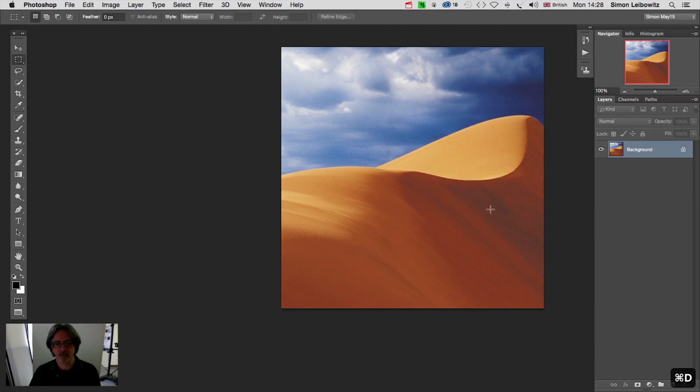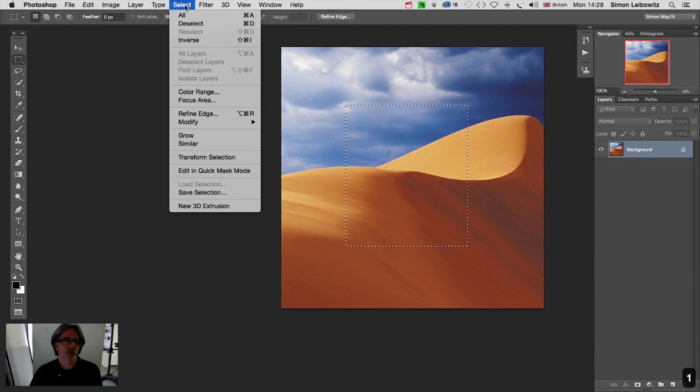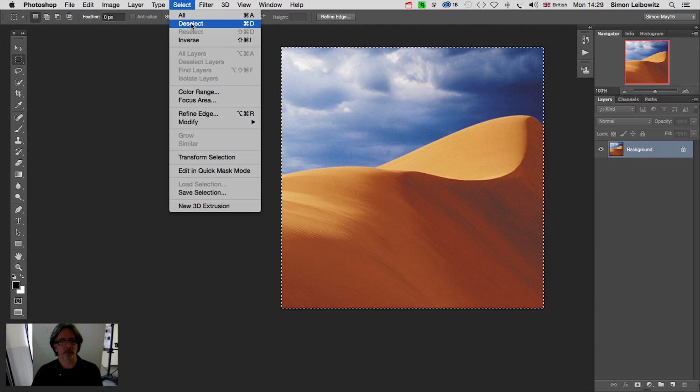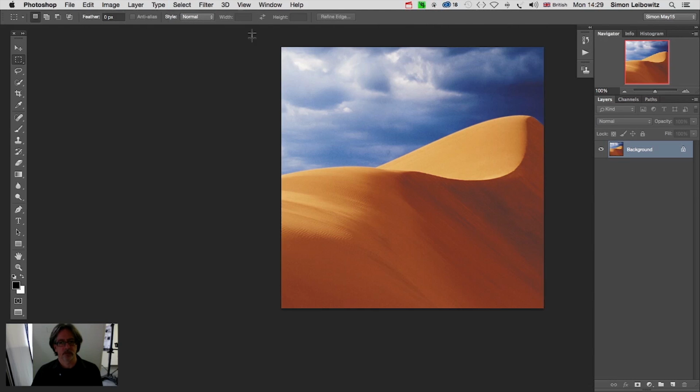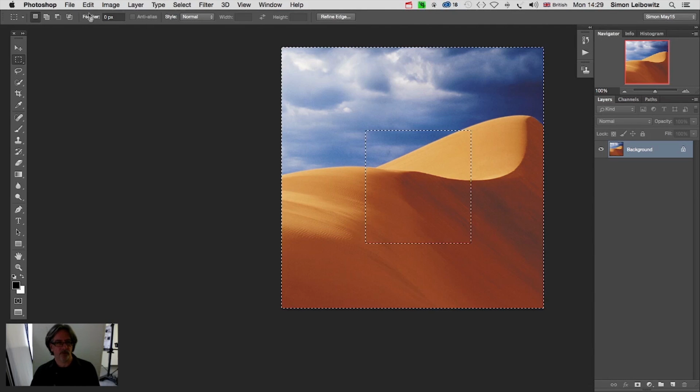Let's just look at the Select menu quickly, because it's quite a big deal. Selections get a whole menu of their own. There's quite a few more advanced things down here that we'll come back to in future videos, but for now we've just got Select All, which will select all on the canvas around the edge there. You've got Deselect, very important, to unselect, Command D shortcut, and if we have an active selection, then you've got Inverse Selection, also very useful. Inverse Selection would be the reverse of the initial selection.